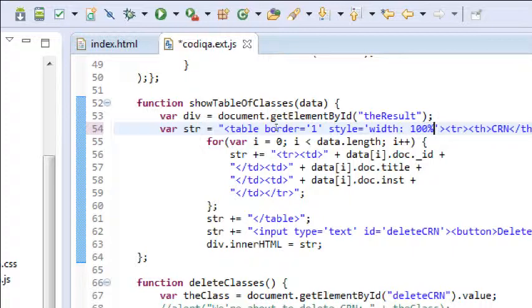So it won't go beyond 100%. That's right. Well, on a table it might, depending on the content inside. You can do a max width, though, as a property, and that's a little harder. So this is, again, figuring out good user input. Perhaps there's a class that's 200 characters long. We want to have a way to perhaps only save the first 15 characters. So again, that requires more user experience and information architecture. But at this point, let's see what this looks like if we add this property here. So I'm going to save it and run it.